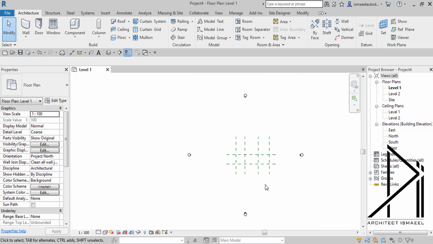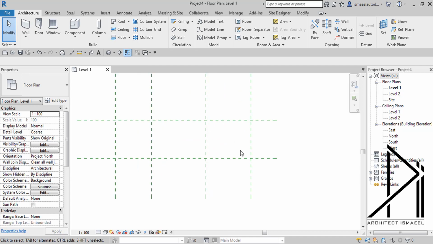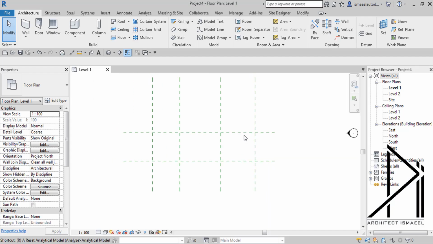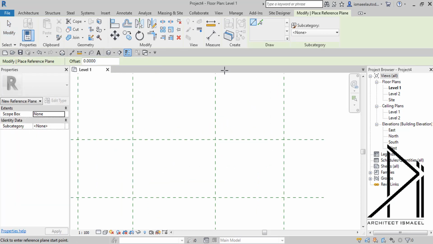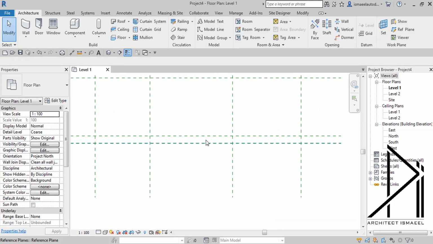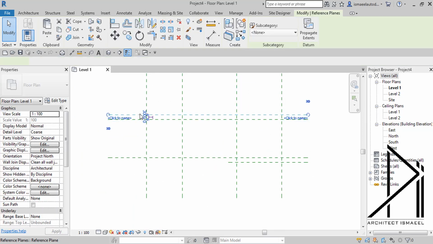I can directly make the box here, because I will consider this one as a box, and I can see there is an offset from it. So maybe I could put another 2 reference planes just here. Maybe 0.5 will be enough for us, like this, and just drag it until this point.